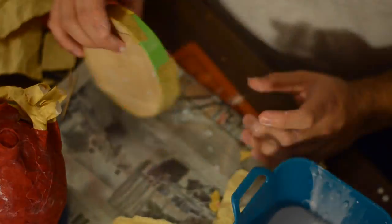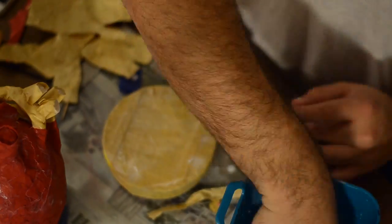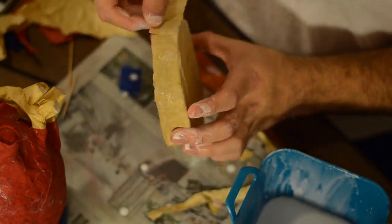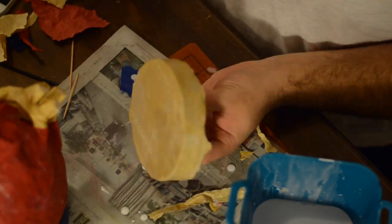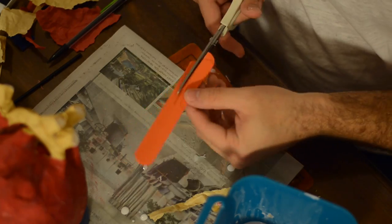And then to give the platform a more uniform look, I also covered that in paper mache. I was hoping to make the platform look like it was covered in like a weathered leather or something. And I also cut out a little plaque from one of the foam pieces.